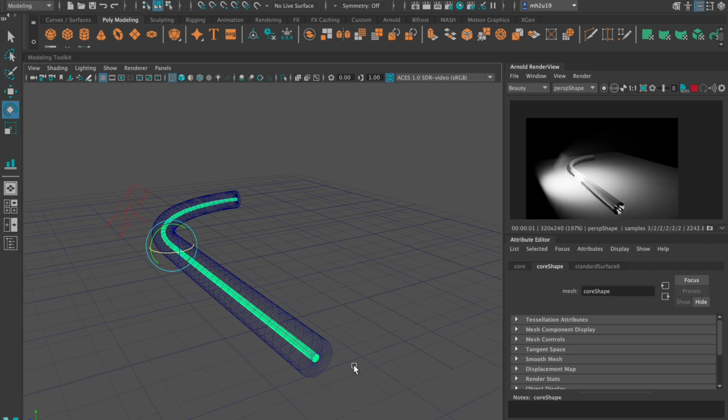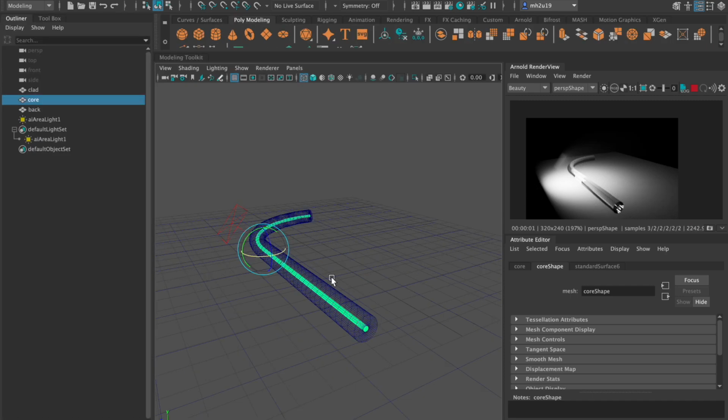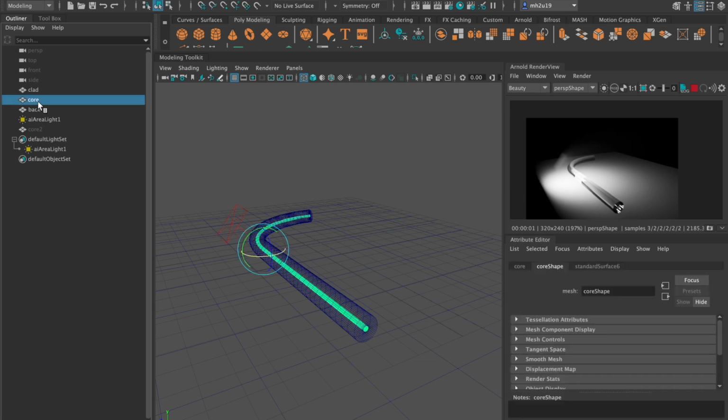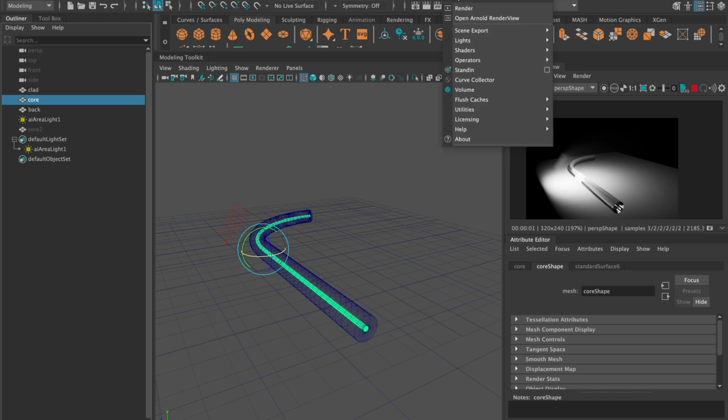The thing I can do is first I need to copy. Command press D and copy one. This is for later I will use it. So now I just hide it. Control and press H to hide these components, and then first add a light to the core. So choose Arnold and mesh light.